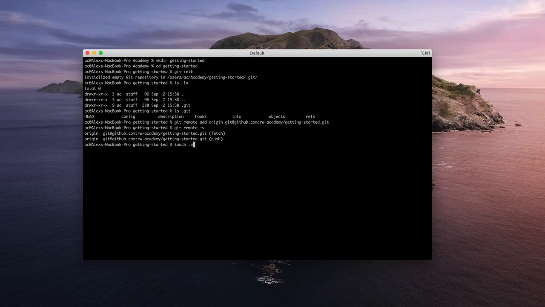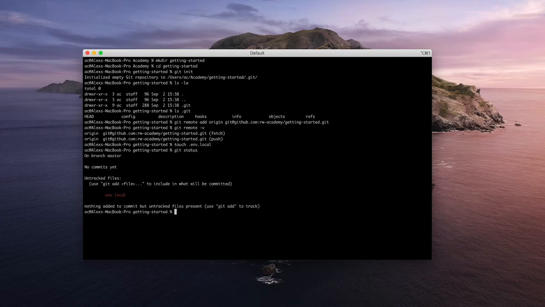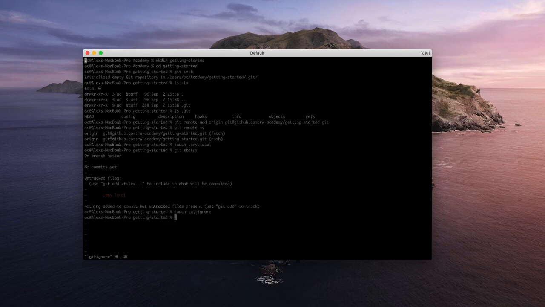Let's create .env.local file in your root directory. Let's run git status command. We can see that Git identified this file as newly created file and it is going to track it. We need to make this file ignorable so that it never gets tracked, committed, and pushed to a remote repository. For this, we need to create a .gitignore file, which will contain all the files and directories to be ignored by Git. Simply run touch .gitignore, and now we can open this file in a text editor.